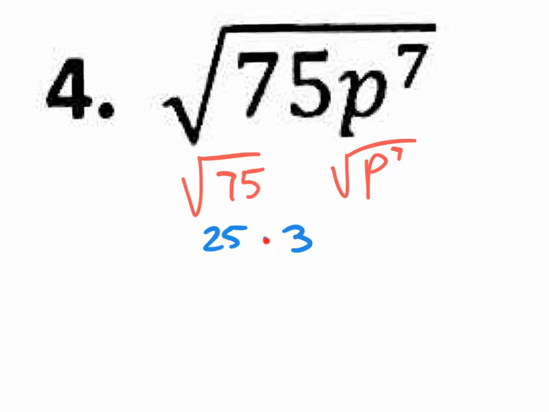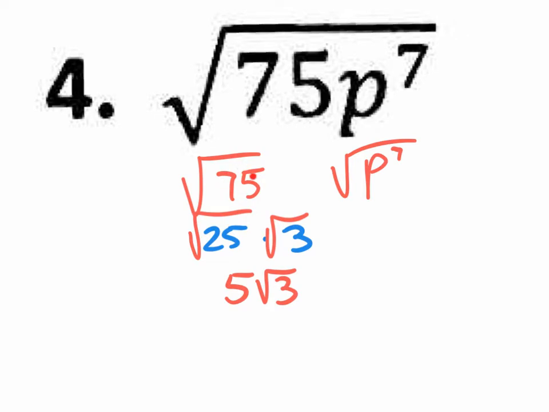You didn't have it. Now that you rewrote it with multiplication, you do have a perfect square number. So when we split the root, you'll have 5 square root of 3 as that part of the answer. And on the other one, we have the square root of p to the 7th. A square root is the power of 1/2, which means we want this number to be divisible by 2, because when you multiply 7 times half, it's really dividing 7 by 2. But the problem is 7 is not divisible by 2. So you want to rewrite it with multiplication to get something that's divisible by 2.